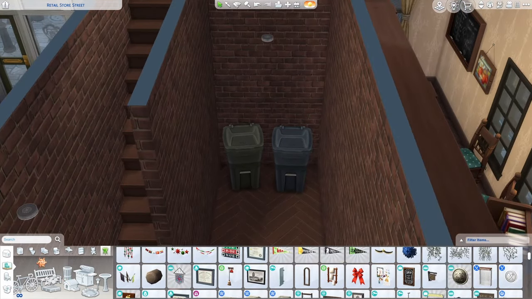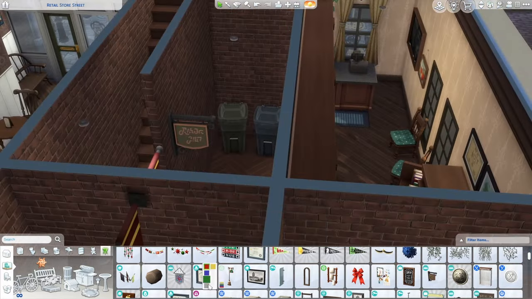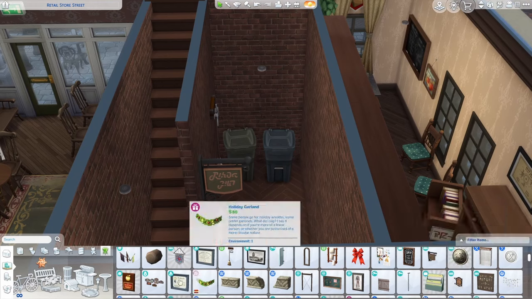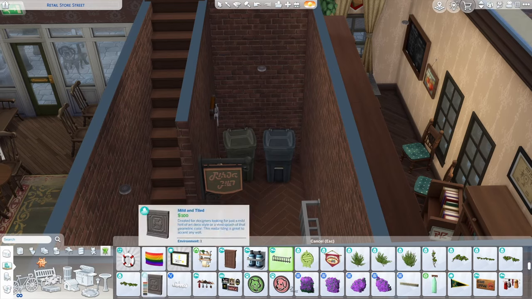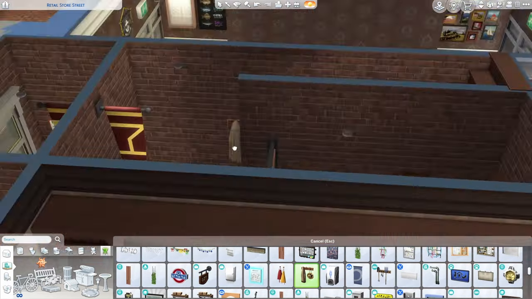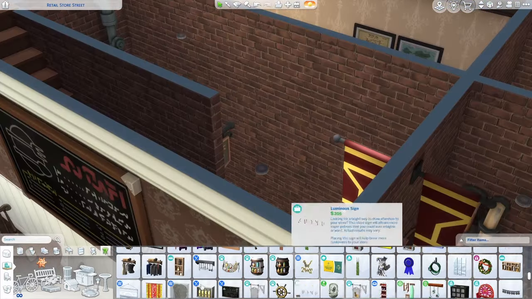Right now I am doing the entrance to the bar. It's not really an entrance because the bar is upstairs. But down in this corridor we have the trash cans and a bunch of different pipes, and it's just kind of your grungy area of the bar. The bar isn't really until you get upstairs.